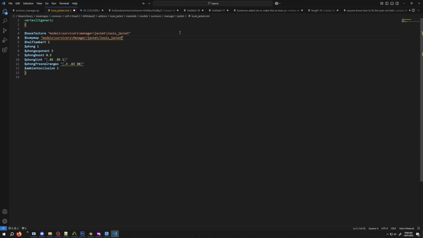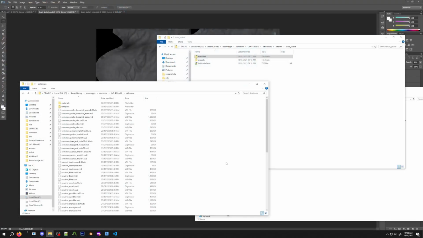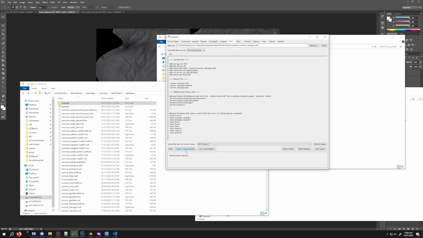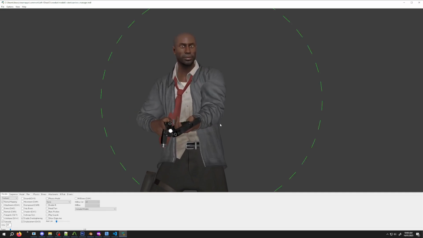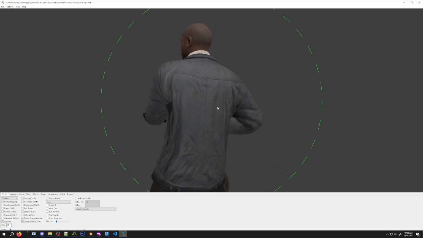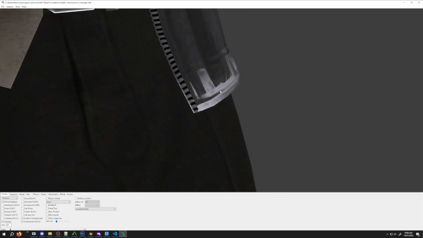Jacket. It's not starting to sound like a word to me anymore. And then let's just see how that looks. I don't know. Delete use. I put all my textures into this, so I don't have to clog up my Left 4 Dead 2 drive. Okay, here he is. It's not bad, I think. To look like on other bits of the Phong.